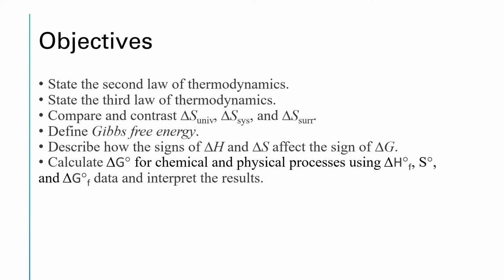All right, we hit lots of pieces of these objectives. We got the second law of thermodynamics, that's that the entropy of the universe is constantly increasing. Third law of thermodynamics, setting our 0 point of entropy as a pure crystal at 0 Kelvin. We talked about the universe versus the system and the surroundings, and it's really kind of inconvenient to calculate delta S of the universe. We defined Gibbs free energy, delta H minus T delta S.